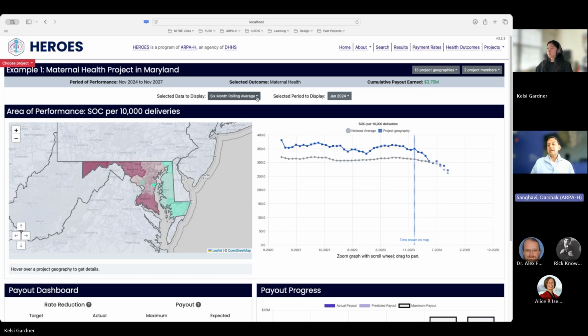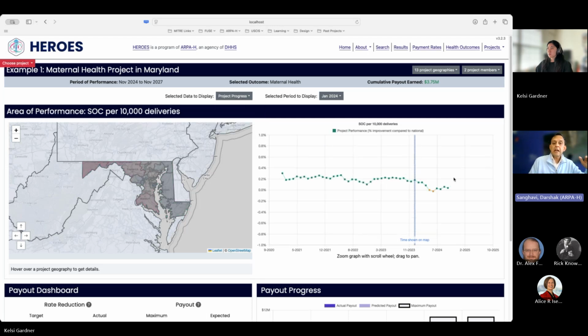And then, of course, we're going to say, okay, how is your project doing? So in other words, looking at the difference, comparing what is the rate of change in this area, Maryland, compared to the national average. In other words, this is the performance metric. And you can see that the rate is about the same. It's not really changing over that period of time. It's fairly stable, largely because the interventions haven't even really started.